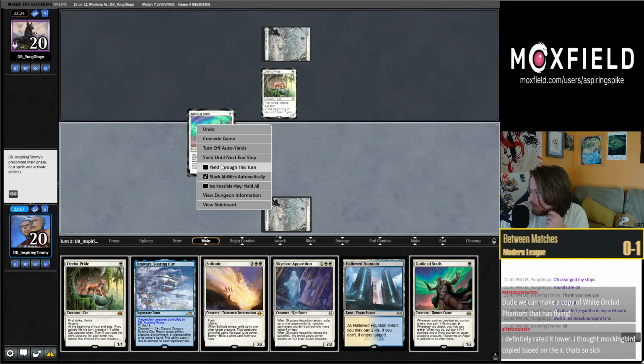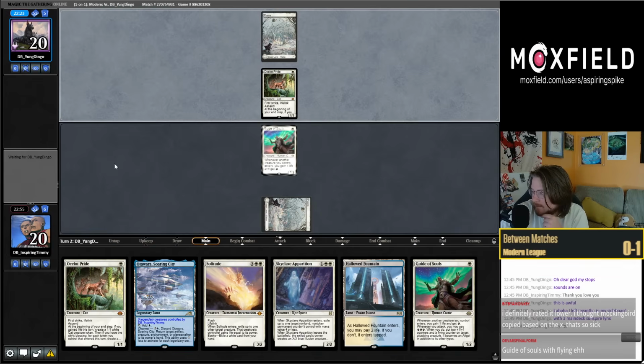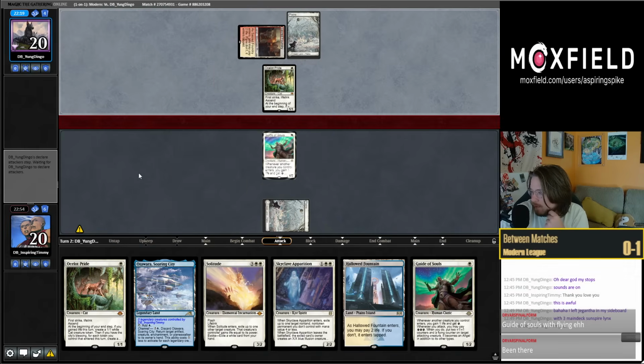Alright, we'll play Guide of Souls. Blocks the Ocelot Pride. Castle flying. Well, natural flying. I guess that's not the most relevant, but... Not nothing.